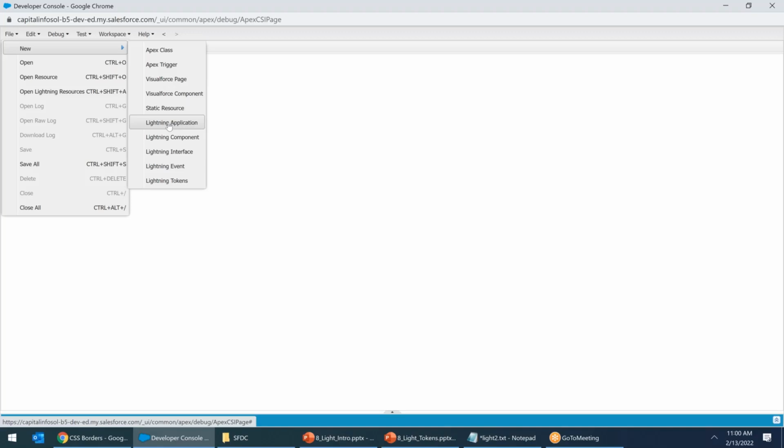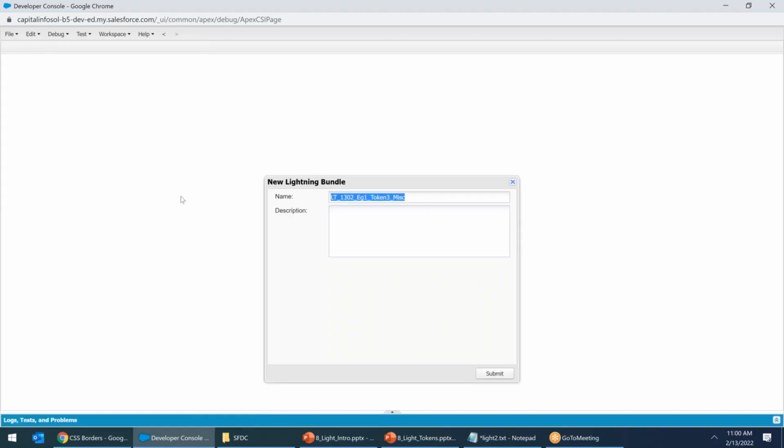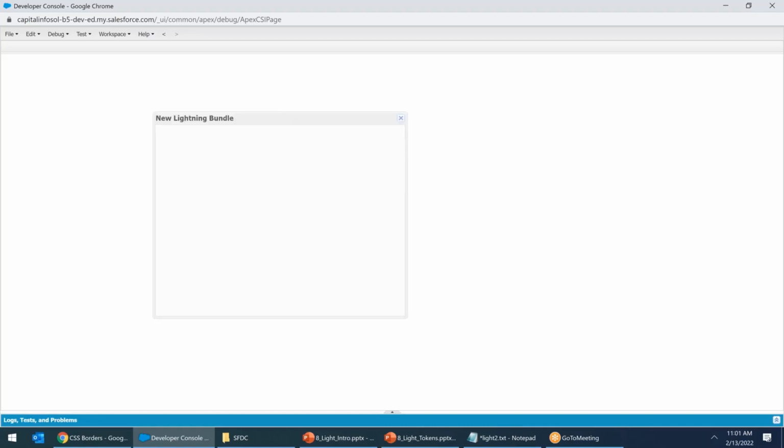See, without creating a component, I'm going to Lightning application. And I'm saying LA underscore 1302 underscore example 4 underscore Lightning Out.